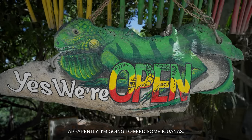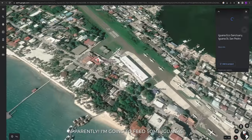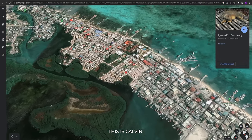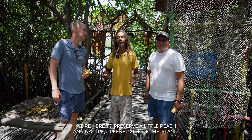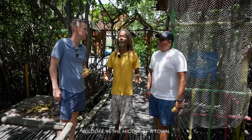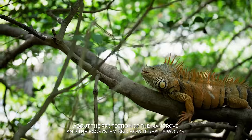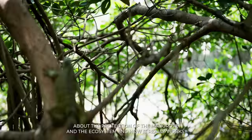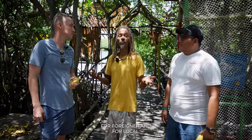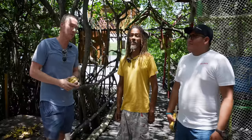This is going to be breathtaking. Hey, this is Calvin. Just to know about the Eco Iguana — we're here to preserve a little piece of the beach and nature, the greener side of the island. The only spot in the country where you could actually see wildlife in the middle of a town. The only spot where kids could actually visit and really learn more about the protection of the mangrove and the ecosystem.